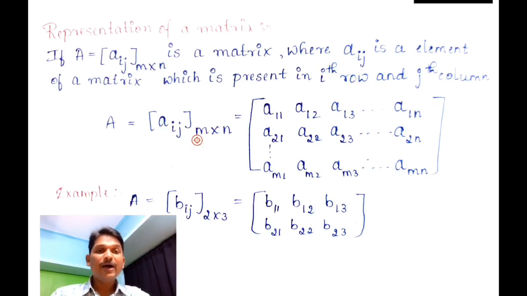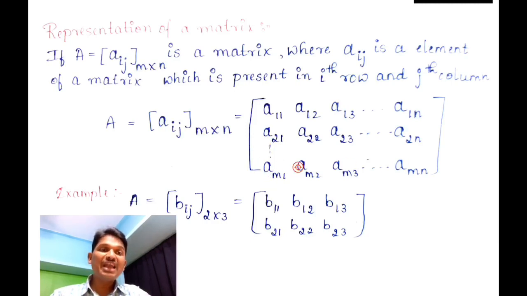That's good. Now, this is which row, which column? Second row, first column. That's why this is A21. This is second row, second column. That's why this is A22. This one is second row, third column. And it comes to the last element. This is the second row, this is the nth column. We can continue this further.